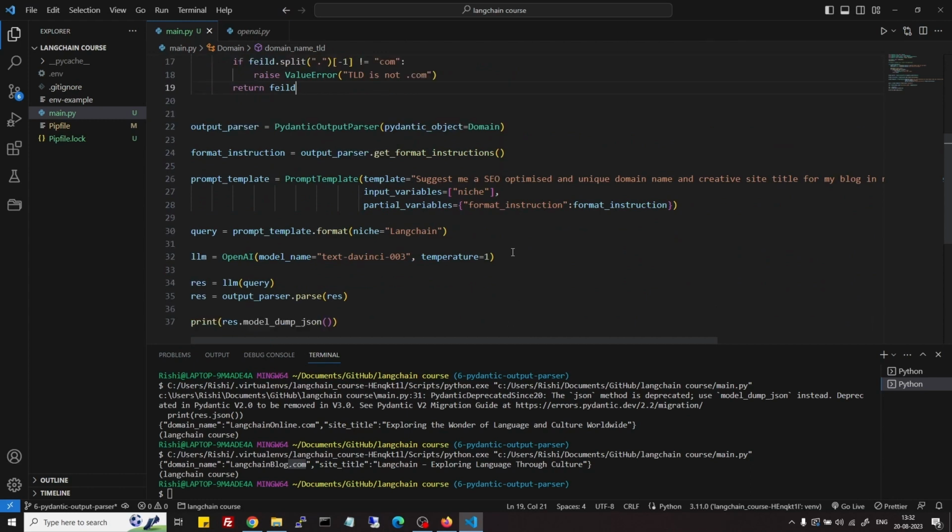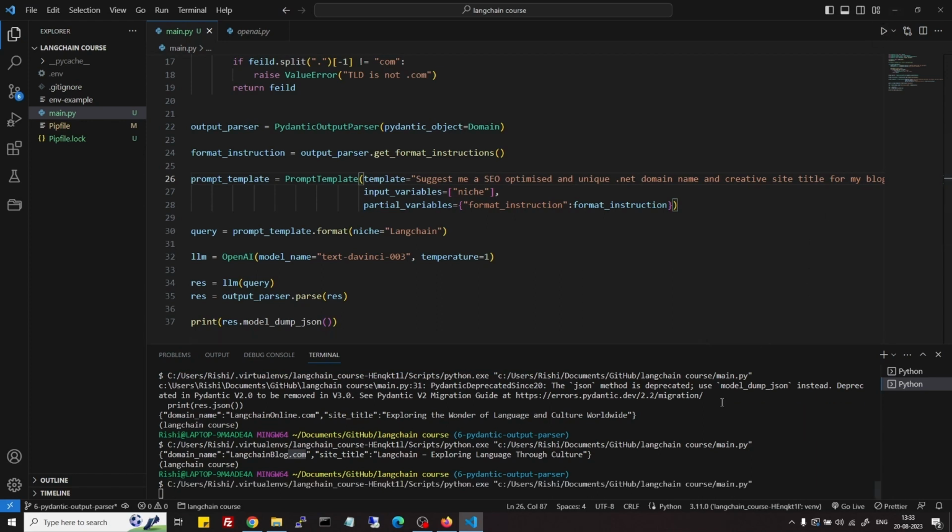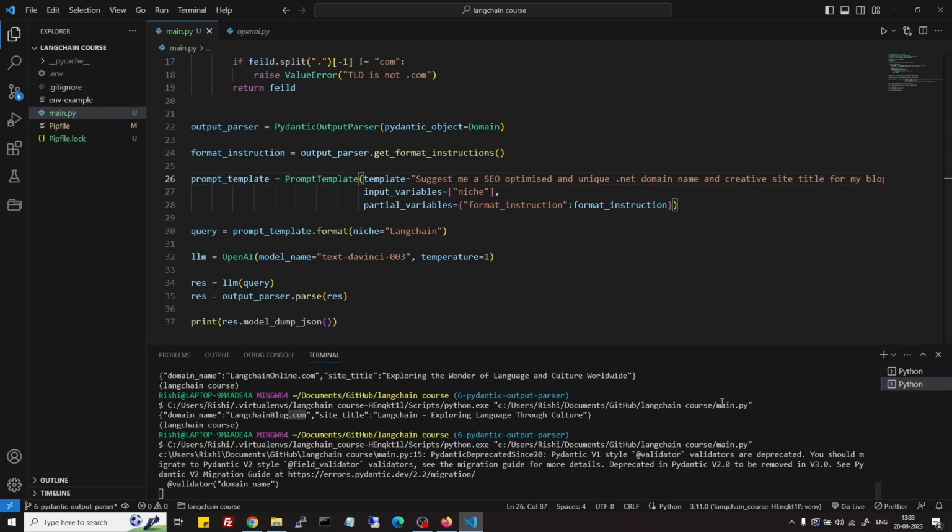Now we can run it, and let's intentionally make our output invalid. So I will modify my prompt as: suggest me SEO optimized unique dot net domain name, and run it. This time it should give me .net.